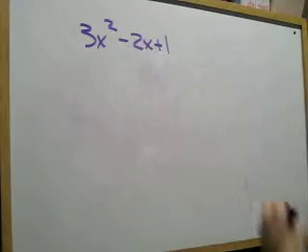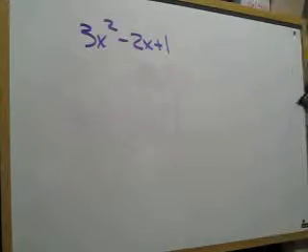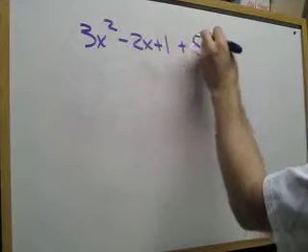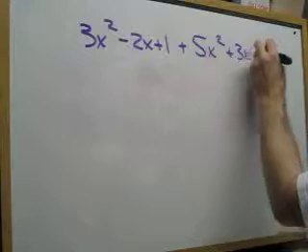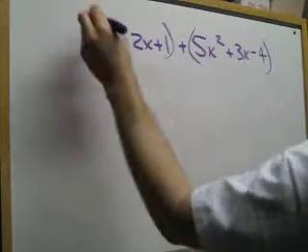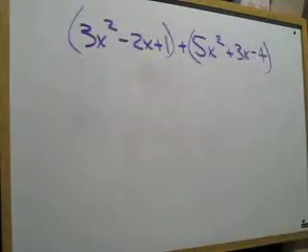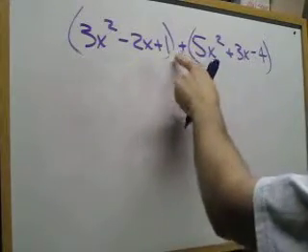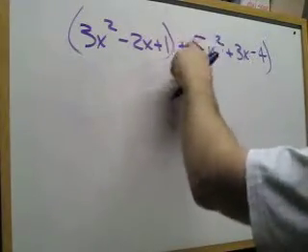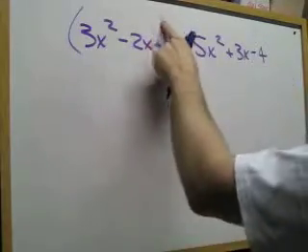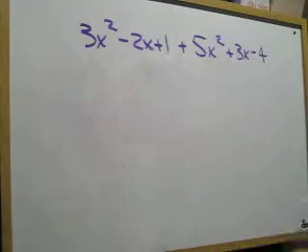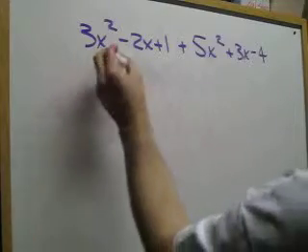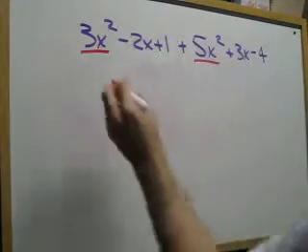This says add this trinomial to this one. They don't have parentheses around it or anything. You can if you would like. In fact, it's probably not a bad idea to start out that way. And we have a plus sign here. We're adding the two. So let's just take the parentheses off now after I just put them on, but it's a good habit to have. Underline my 3x squared and then look for another common term and add those up.